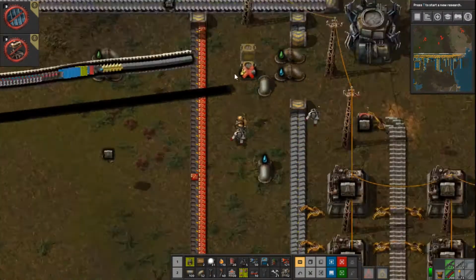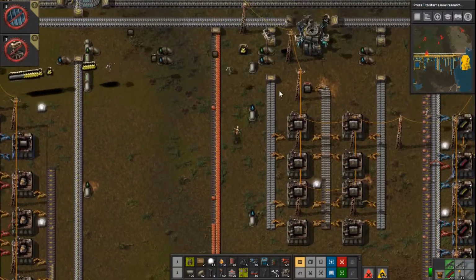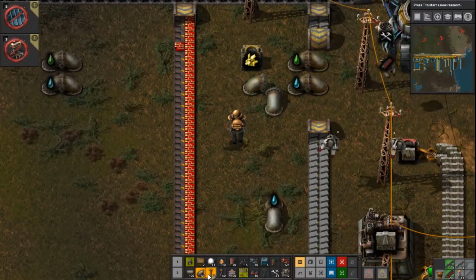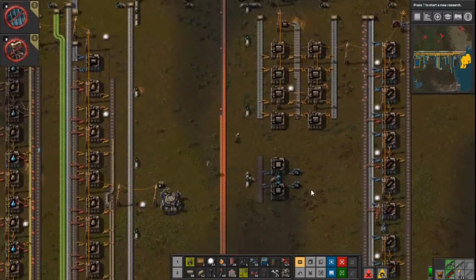Let's see. Oh man, robots sure are running fast. It is nice to see them running this fast. They'll definitely outrun me. They can deliver anything they want to me. Alright. Get this going. Straight pipes there. And we have it coming down to here.